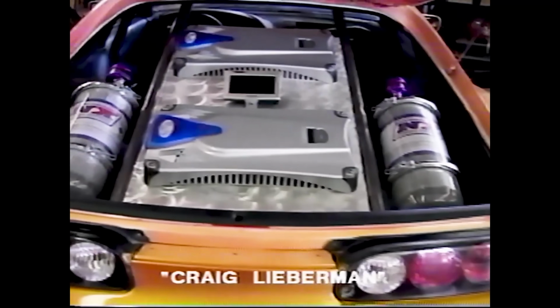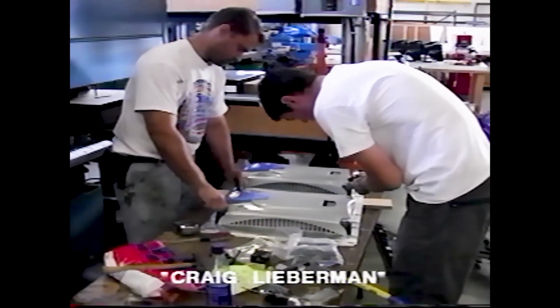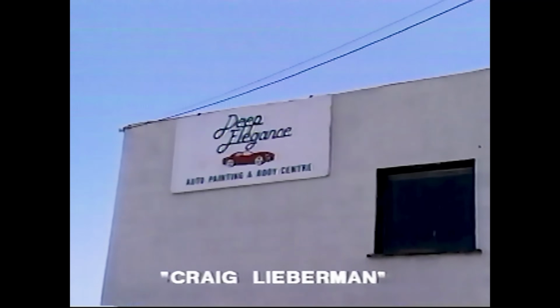Next, we see the Afro Jack Supra. Now these Supras were the surviving Supras from the first movie. You can tell that by the wheels and the steering wheel, probably. But you can see that we stuffed this car with a ton of audio, video, and equipment. Part of my job was to design the audio video layouts. West Coast Customs made them functional, but our amazing group of mechanics installed almost all of it. So once we were done with the interiors, the cars went over to Deep Elegance in El Segundo.